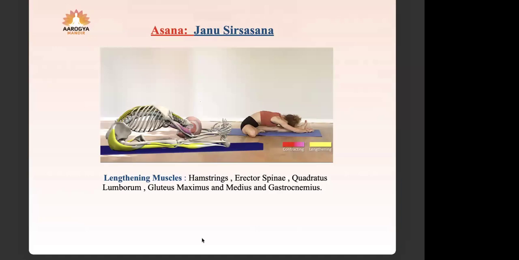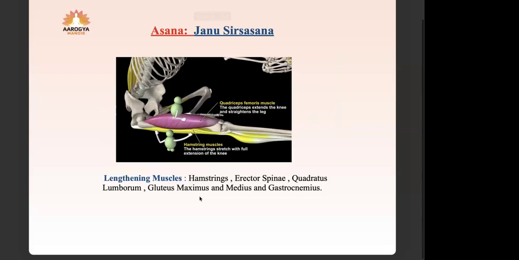Coming now to the sitting series of forward bending postures. As of now we have learned standing, supine, and prone; now to the last few postures, which are in the sitting series. The first posture we have taken is Janushirshasana. In Janushirshasana, you can clearly see the back of the body getting stretched, right from the neck, erector spinae, gluteus maximus, hamstring, and calf muscles. Now, I have to show you something interesting over here. What's that interesting? Let's see it.